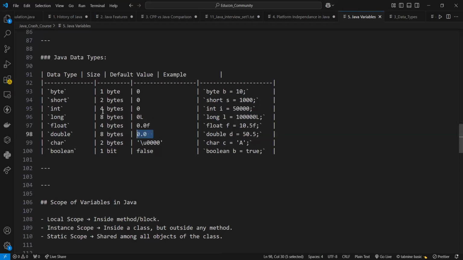So int is 4 bytes. In the same way, float is 4 bytes. Long is 8 bytes, and in the same way, double is 8 bytes. Remember it. Short is 2 bytes. Char is again 2 bytes, and boolean is 1 bit.